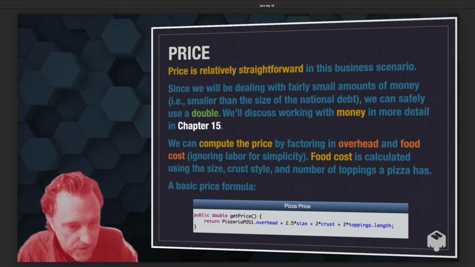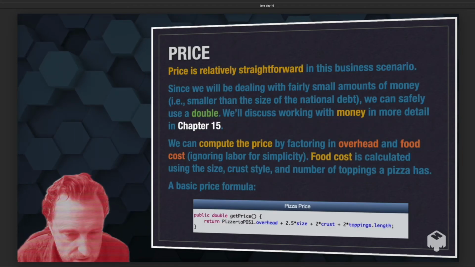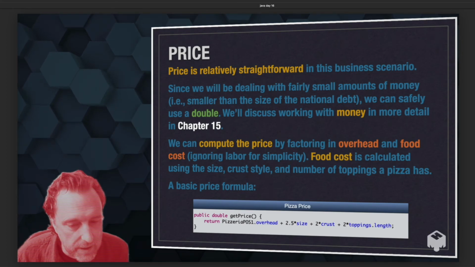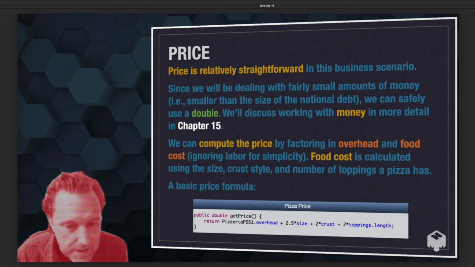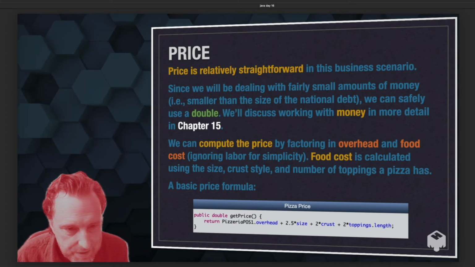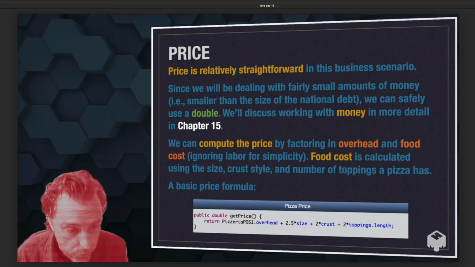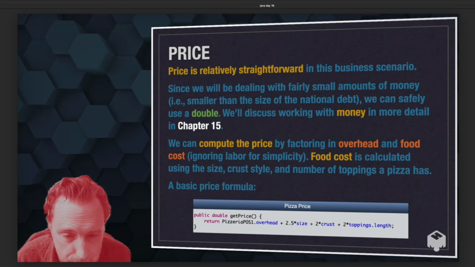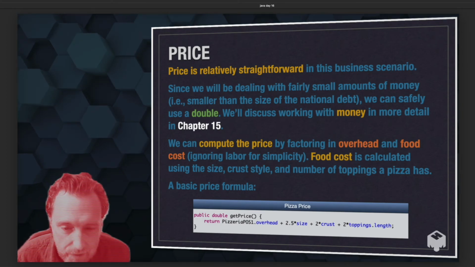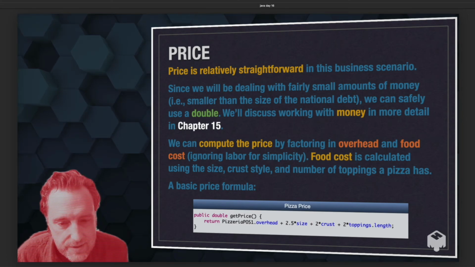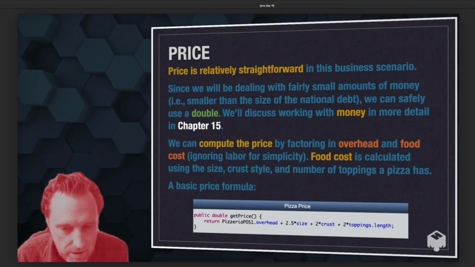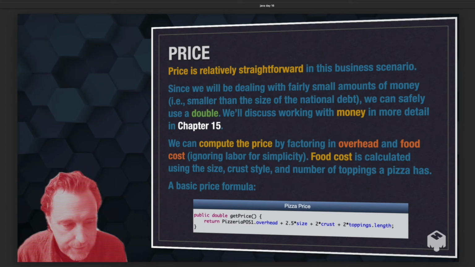The price itself, like I said, is just a calculation. So if size and crust are the names of those attributes that describe the size and the crust, a basic pizza price calculation, this is slightly more complex because I've added an overhead rate, essentially a shop charge to start everything out, and then I add on a size and a crust multiplier, and then I add on just a fixed fee for however many toppings I have.